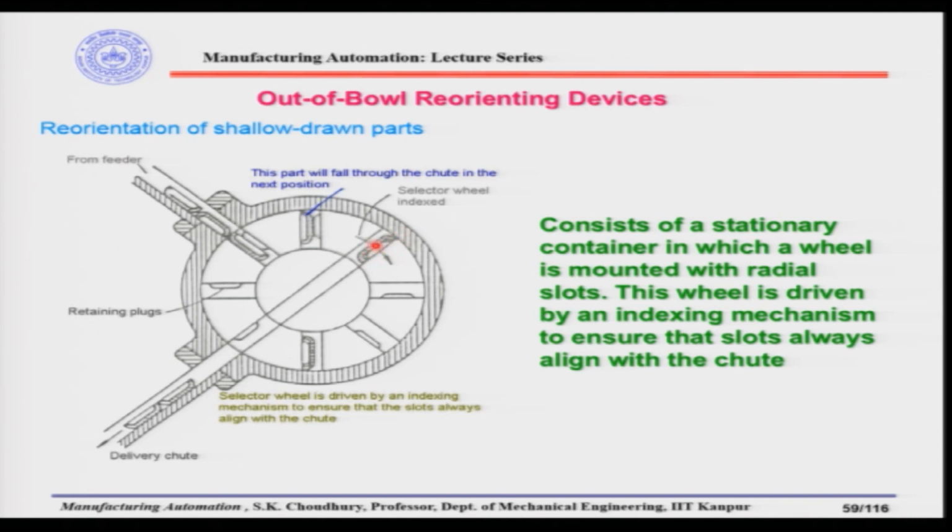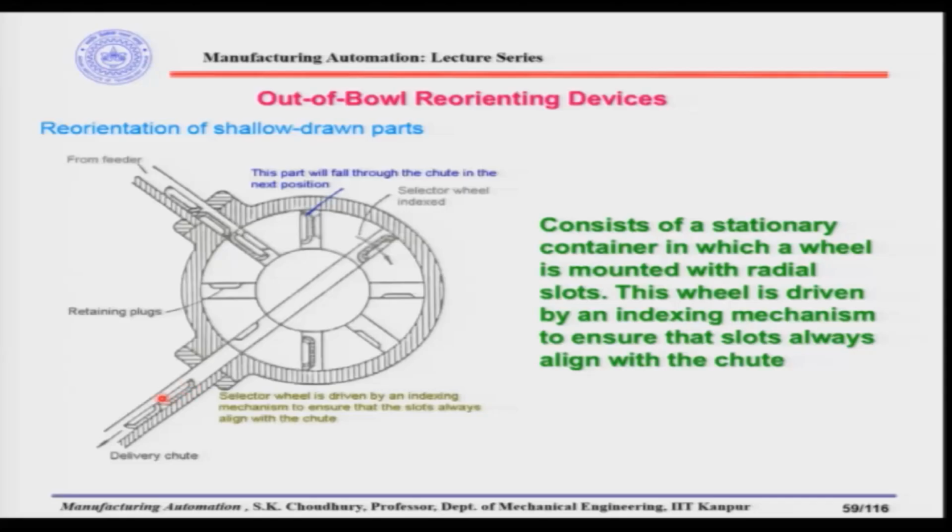All right. So, then with the further rotation, when it will come to this exit, this will be stripped off from here and the part will go, and let us assume that this is the right orientation as we desire. The desired orientation out of the delivery chute, the way that this part will be assembled in the assembly machine, is with the open side up. So, once again let us say this example, that part will come like this.